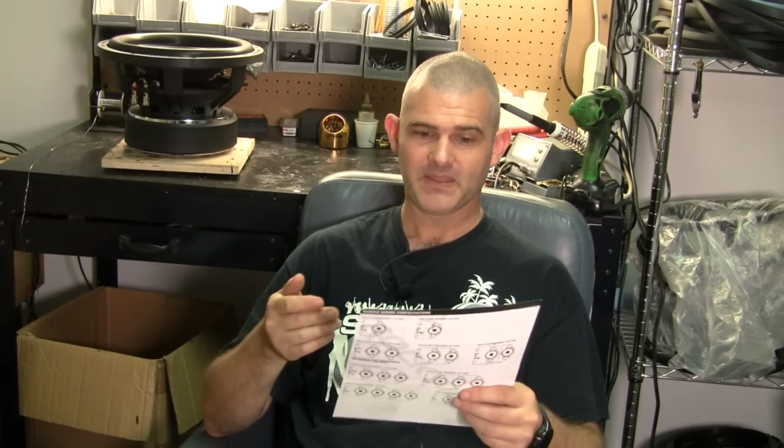Now some of these terms may not sound familiar to you, and that's because we don't use them in the United States. So this is an American company, and they're using terminology that China uses. So this is more or less saying that the top plate and back plate are 12 millimeters, which we can measure and see if that's correct. The gaps and all that stuff in the pole, I'd have to disassemble it for that, which obviously I'm not going to do while it's together.